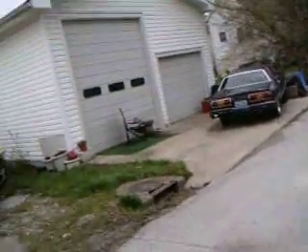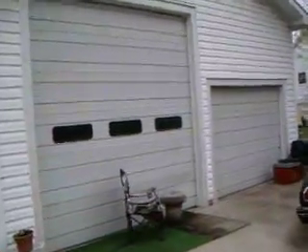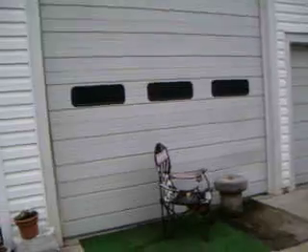Let's talk about what's in the garage first. In the taller garage on the left, there's an old Civic in there — like a '79 Civic, I think. My mother bought it new. She tried to hit my father with it once and crumpled the front end about halfway in.